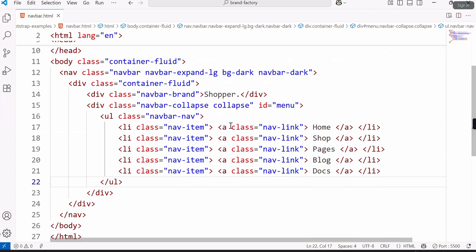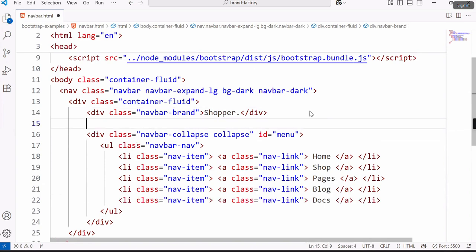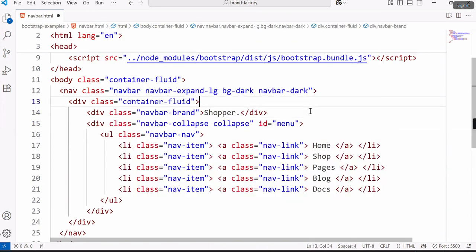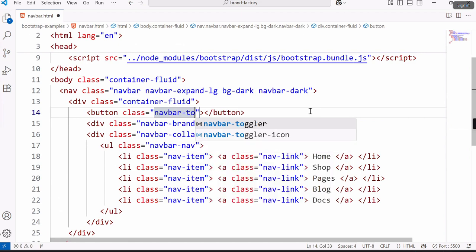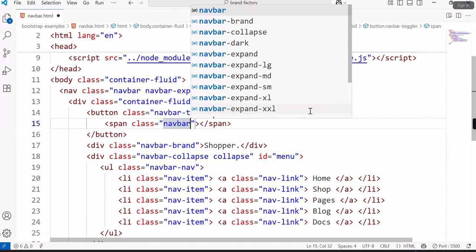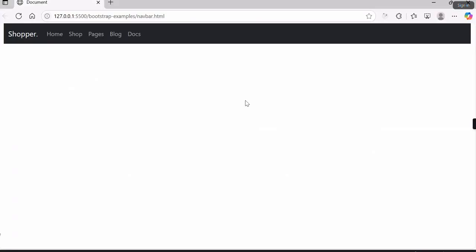And very important is, in the navbar, you need another div, a button I will give here. Anywhere above or below, you add a button. This is called navbar-toggler. Inside this, we put a span, navbar-toggler-icon. The toggler is a justify button, right? You see the navbar looks like this. We have Shopper, Home, Shop, Pages, Blog, Docs.